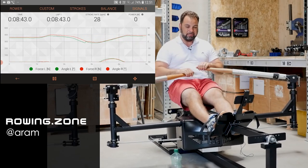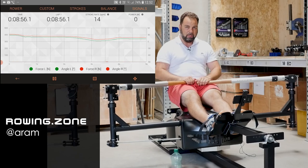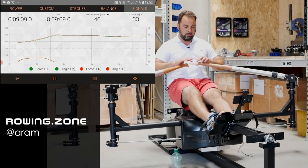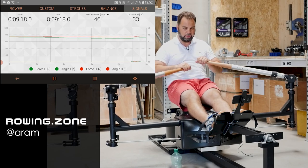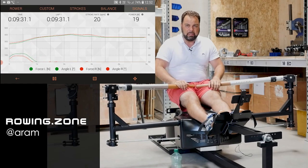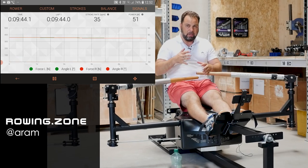The third problem is, if you go down at the finish, it's pretty difficult to get the blades off the water. If you want to move forward, the blades are off the water now, but the boat is unstable. In order to understand this, you have to understand how to set up a boat at the finish. The most important thing, besides the connection to the foot stretchers, is to exit the water with your blades at the same time. Your hands don't have to be parallel, but you need to start the initiating motion at the same time, at the same position. When you pull aggressively down, you're tempted to be a bit imprecise — it's pretty likely you will not be as precise as you should be. Of course the boat is going to be destabilized. Imagine this happening in a double or a quad — you can always blame somebody else for the boat not being set up.